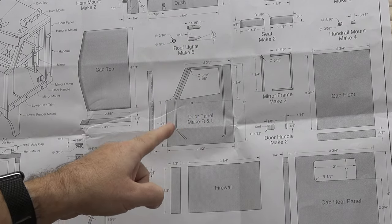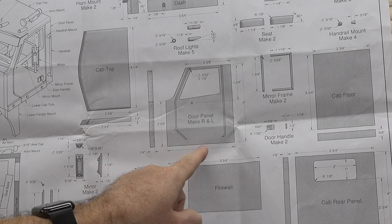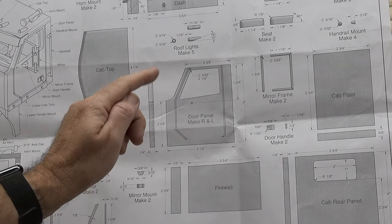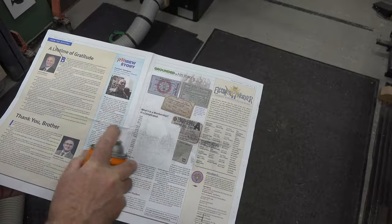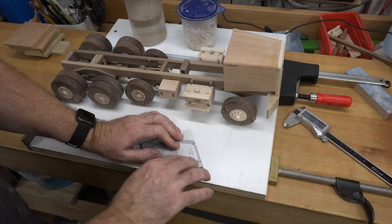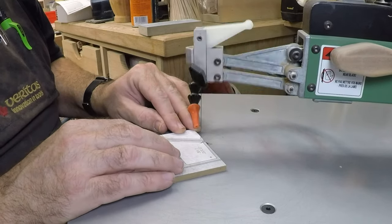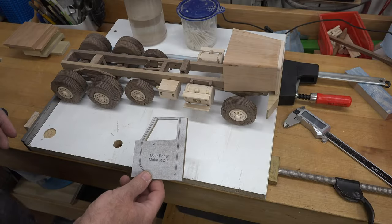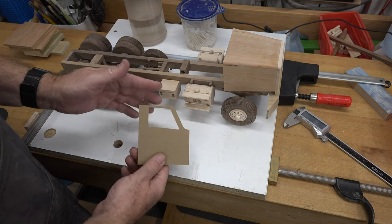When it comes to things like the door panel, we need a right and a left. We're going to cut a square of quarter inch thick material, three and a half inches by four inches tall — we'll make two of those. For the marking template, we're going to take a pattern, use spray adhesive and adhere it to some 1/8 inch thick hardboard, and cut it as closely as we can to the original, because it will be the basis for all of our other pieces. There is our template done for our doors — flip it over and this would be the passenger side.